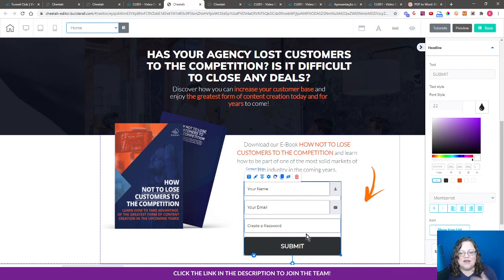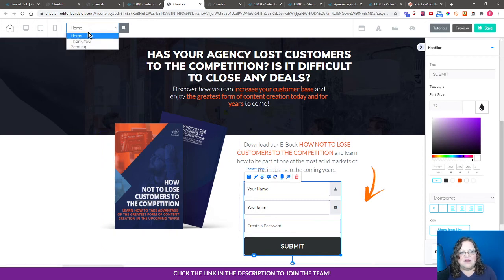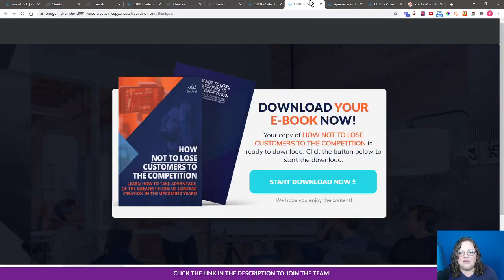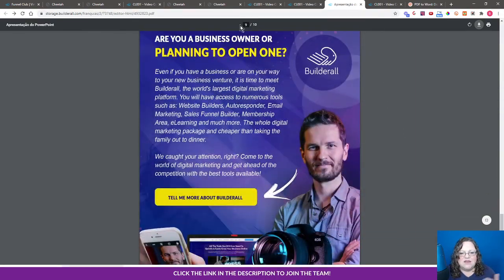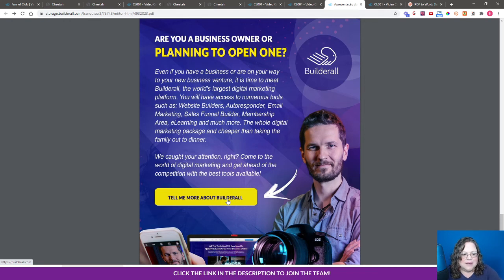When they enter this in, they've created a free Builderall account, and then they go to the pending subscribe, and then they go to their email to confirm, and then they will go to the thank you page where they will receive the guide. And once they receive the guide, they can read through it and have all this useful information, and then they see this ad about Builderall, and they'll click that. And even if you don't edit it, because they have already created the Builderall account, when they go to builderall.com, you're still going to get the lead. Okay. So does that make sense to everyone?